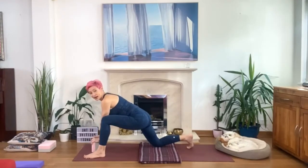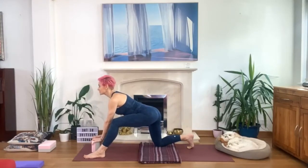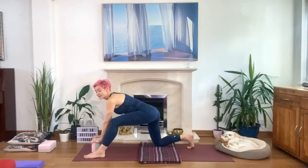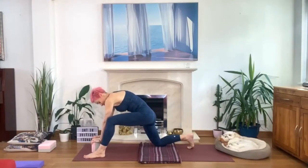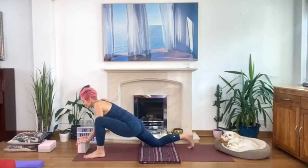Okay, remember the cow stretch. We're going to move the hips back and you do the cow stretch, lifting the tailbone and your chest. And like in the cat stretch, tailbone between the sitting bones, moving the front hip forward, just going a little lower. Okay, maybe you can move the block forward, soften between your shoulder blades, relax your neck.